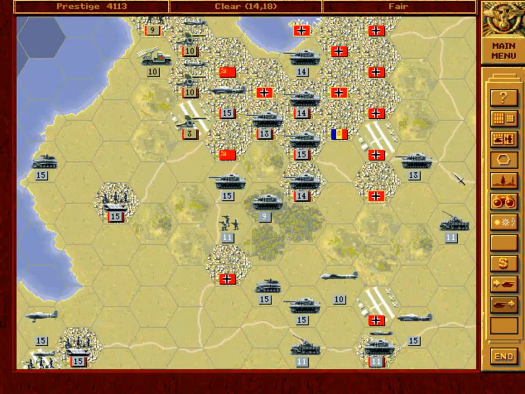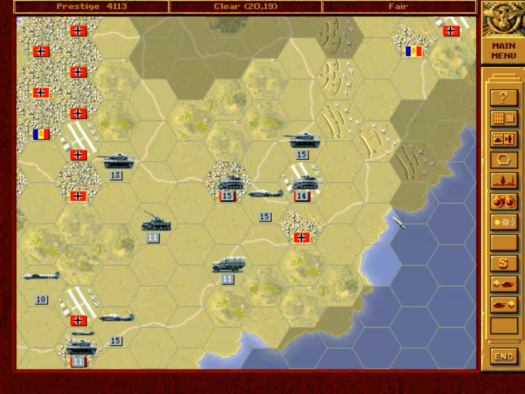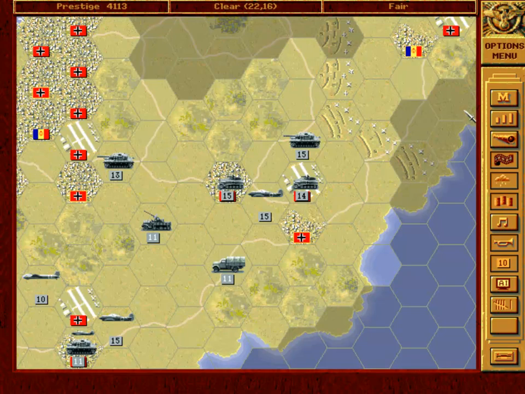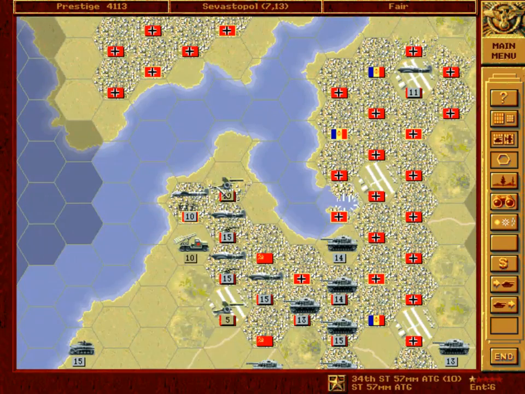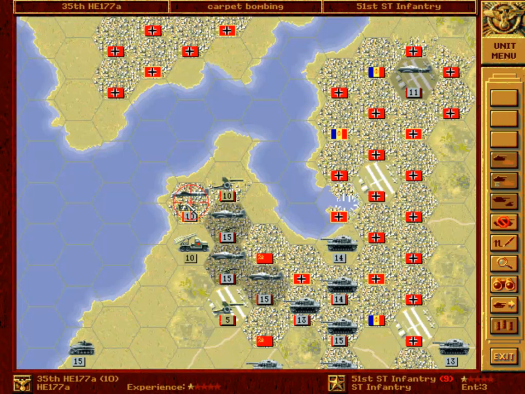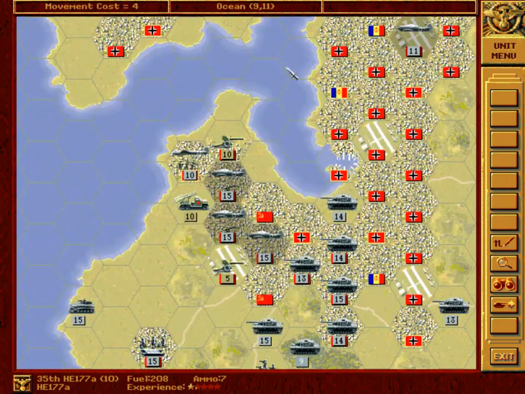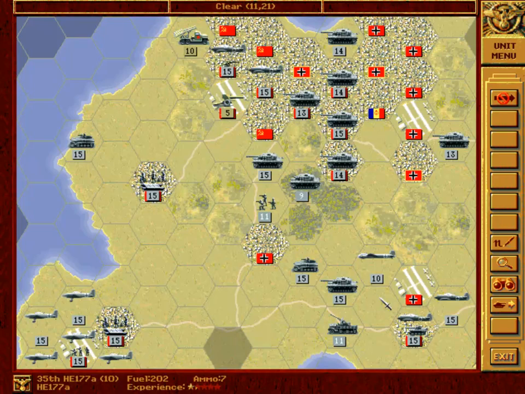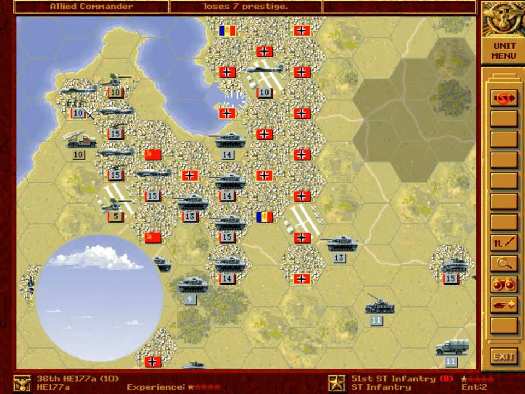Weather fair and dry. Let us give the enemy its turn. Axis turn 9 with 9 turns remaining. So now we'll save this. Wrong save, but it's done. So let us continue. Again, level bomber first. Some luck wouldn't hurt. Excellent. You see, immediately a boost in prestige if you destroy something by a level bomber. And we park here, and for the next 2 turns only one level bomber will be attacking this victory objective.